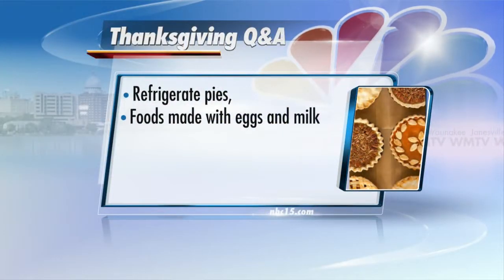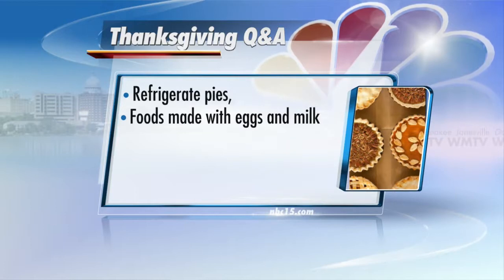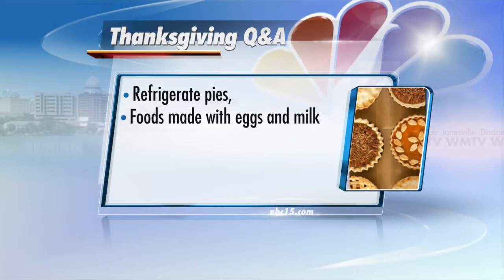Right, you should refrigerate. And I just spoke with someone earlier, I won't mention any names, who said she made pies and she's leaving them out. It's the pie filling you want to look for. If you leave it out, bacteria can start to form on there right away and cause mold and things like that. So with the custard types, you want to make sure you put it in the refrigerator.